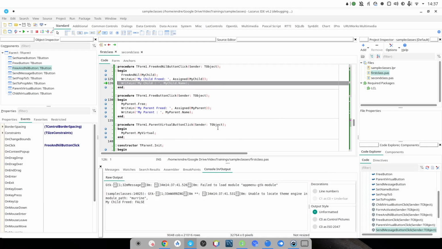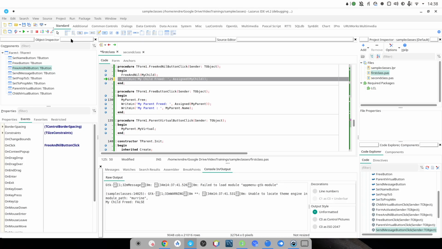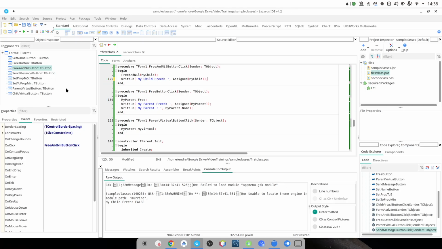So you need to make sure that once you call the free and nil, you don't try to access the object or the class itself, because this will not exist anymore. If you just use the free itself, then you can still access it, but basically it will be completely nilled out, so you will not have any values available in it. So you should also not try to call it, but the memory is not completely freed up from this object.